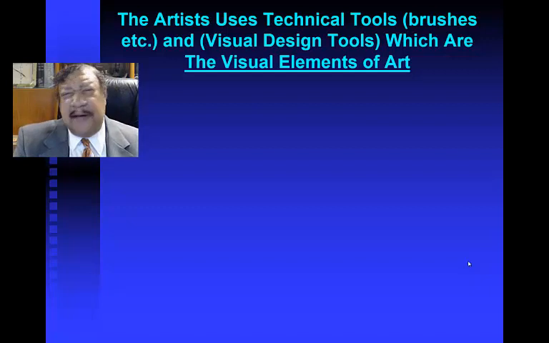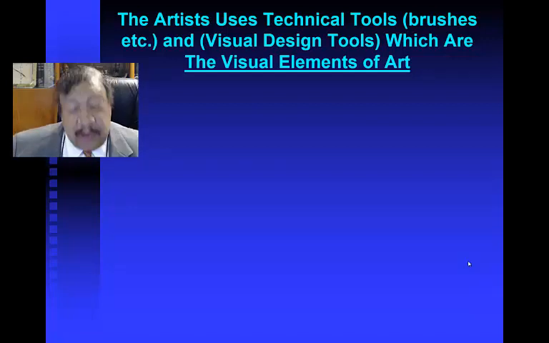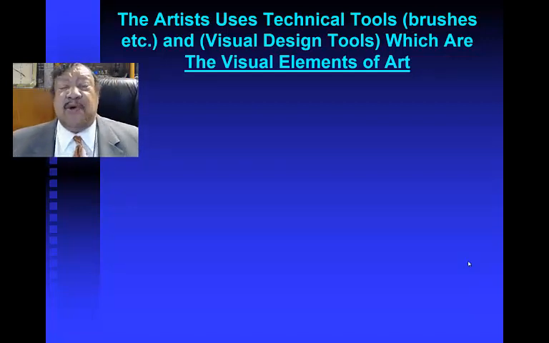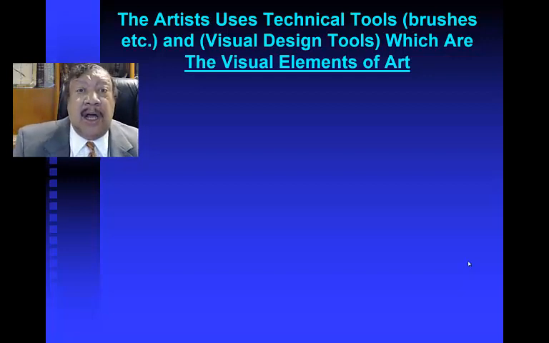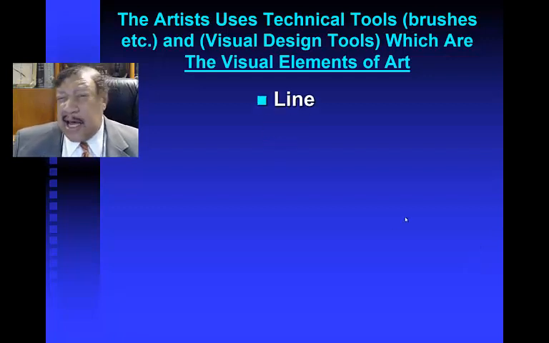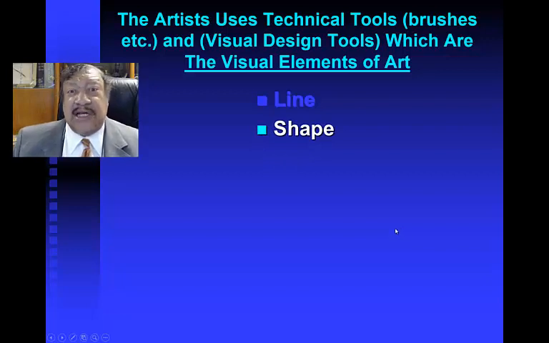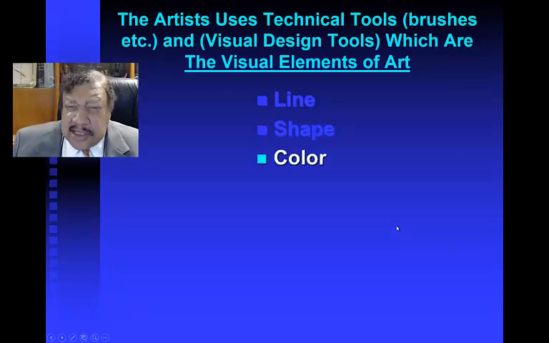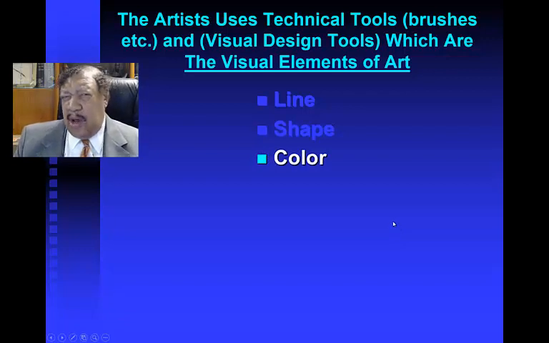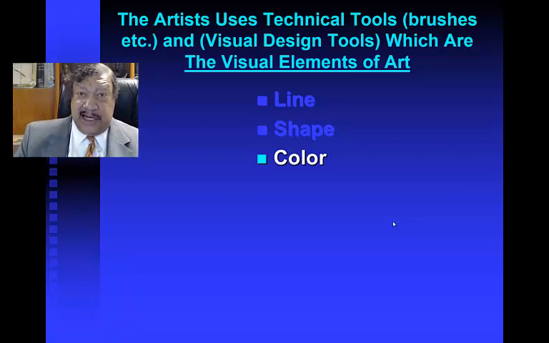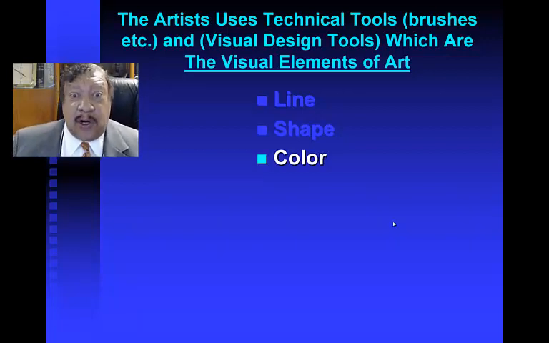So we introduce them, and in this textbook of ours, many of them are covered in depth. The first one, of course, is line. And line is one we're going to spend some time on. We're going to look at the types of line and kinds of line. And then we're going to look at shape. Color, which is a tool an artist uses to give vitality and individuality to his or her work.